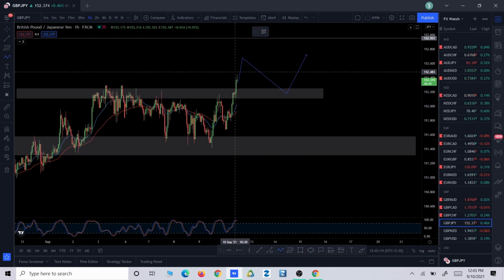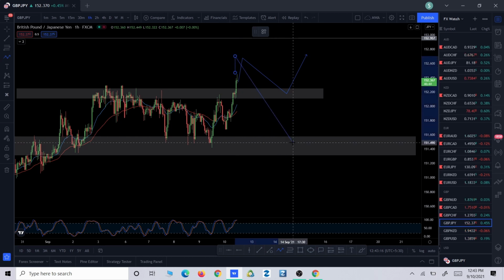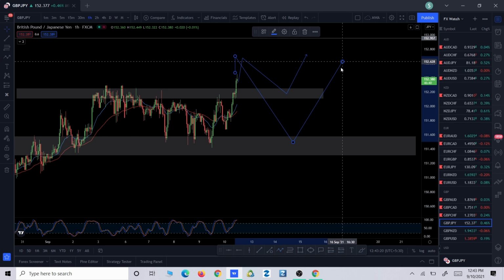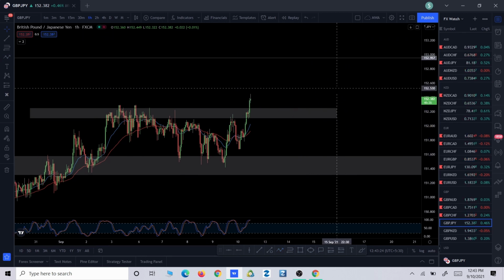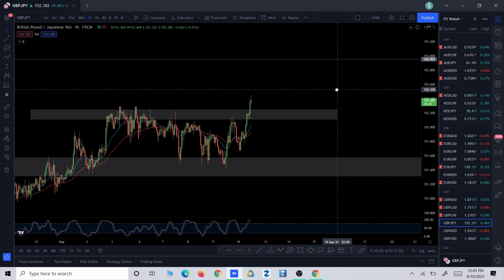Also, we can wait for the price to pull back lower into the previous low and look for some kind of indication to go long. So these are the two possible scenarios that we see on 1 hour. So that is how, guys, you can analyze a particular market on the daily, 4 hour, 1 hour, and not only on these time frames, but you can analyze any market like this as I did in this video. Analyze the market on the different time frames and find the trading setups on the different time frames.